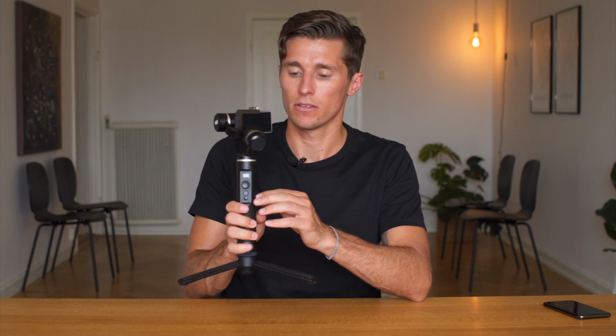If I did have the GoPro Hero 7 Black, I could control all of the settings directly through these buttons, and I could start and stop recording through this button here on the right side of the gimbal.